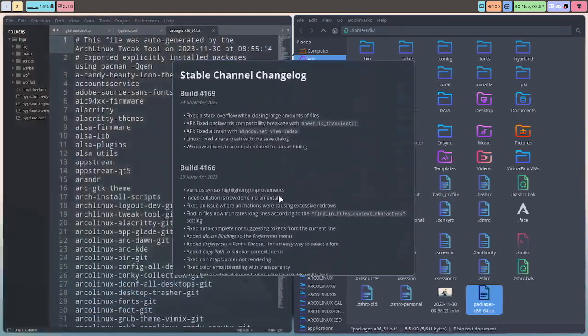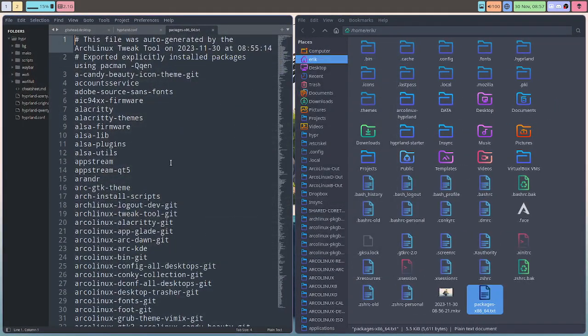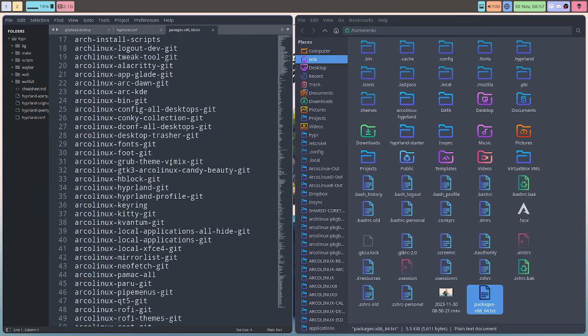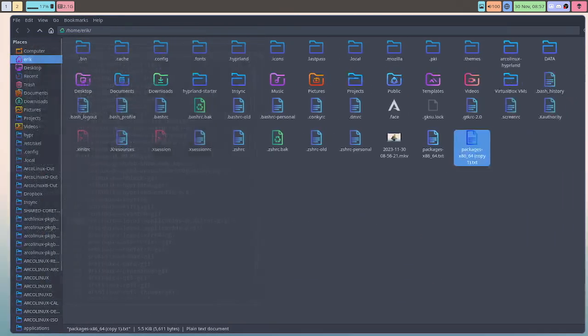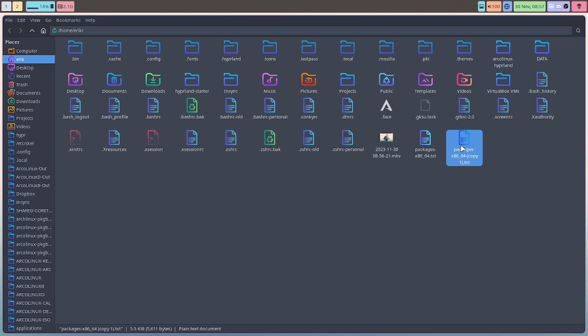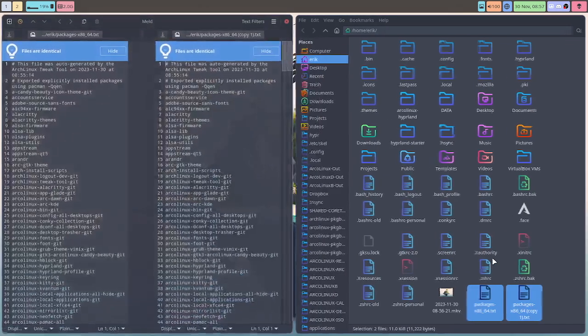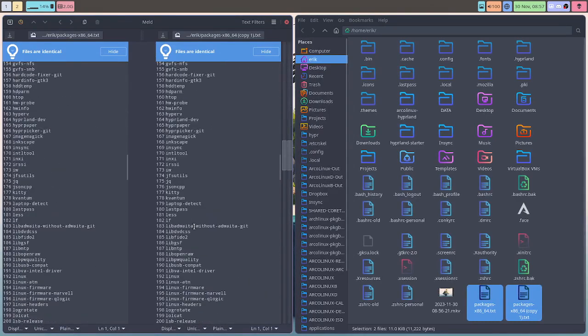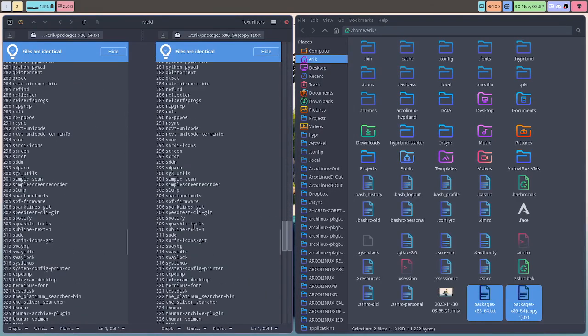So this is something that's interesting, because this means if you got two of those, you meld it, right? So basically, if I say Control C, Control V, and I have one from me and one from another user, you take these two and you compare them. And then you know what's different, what packages do I have and don't you have. That's an interesting way to compare. Just a thought.